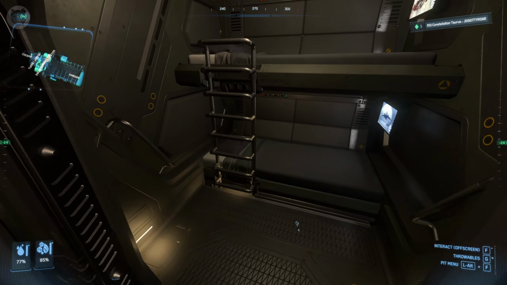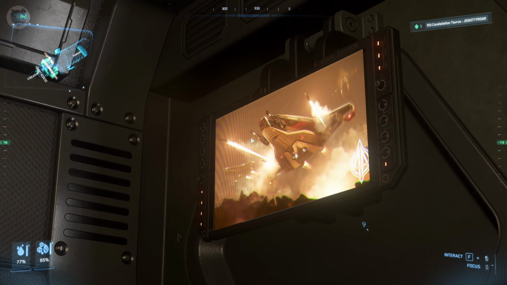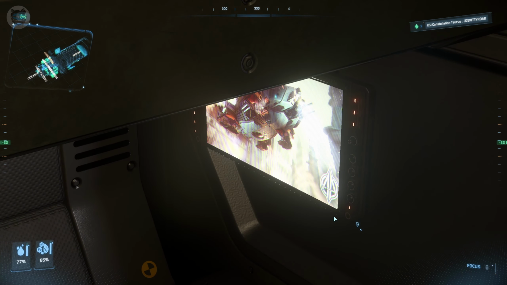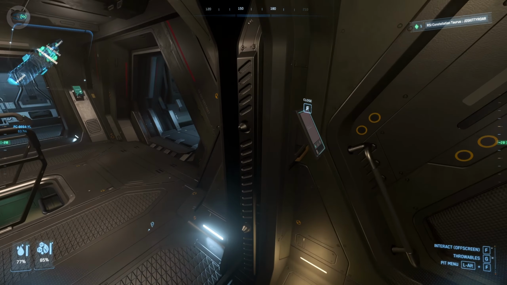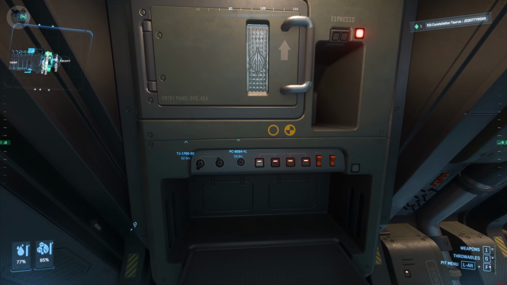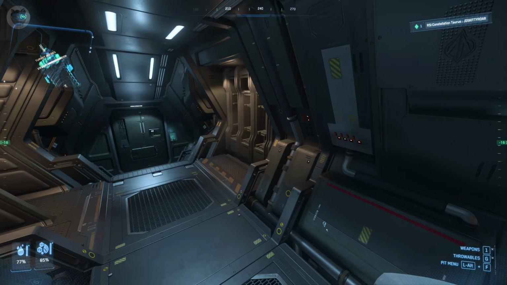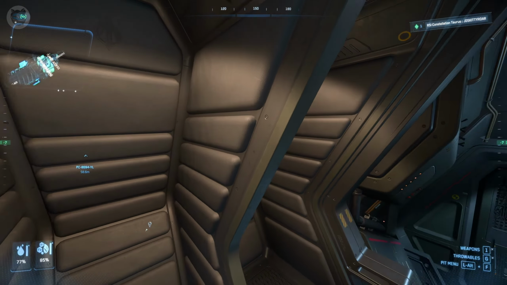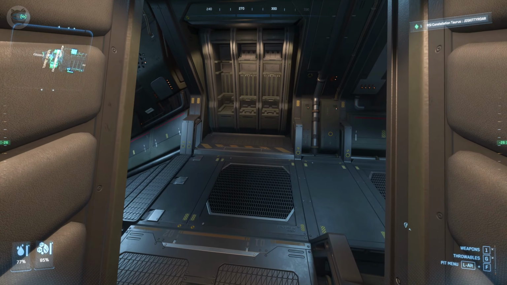And we have bunk beds. And looks like there's advertising constantly being played on the screens. I think you'll be wanting to buy Anvil after sleeping in there for a few days. We'll head towards the bridge, and we have a coffee maker, I guess. Yeah, food access. Not much up there. It's a suit locker, I believe. And we can fit your whole body in there.